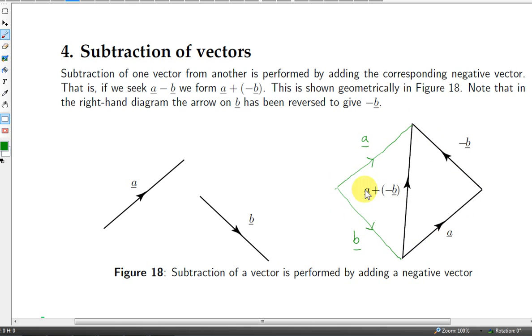Now to add vector a and b, we can just use the parallelogram law, which means that we join this diagonal. Now, of course, we could have also gotten this vector by the triangle law. We could draw in vector b like this. Here's vector b. Well, it coincides with vector minus b. Join the tail of a to the head of vector b. And as you can see, we get the same result as the parallelogram law. But you can see that the sum of two vectors is one diagonal of the parallelogram formed by the two vectors when you put their tails together. And a minus b is the other diagonal.